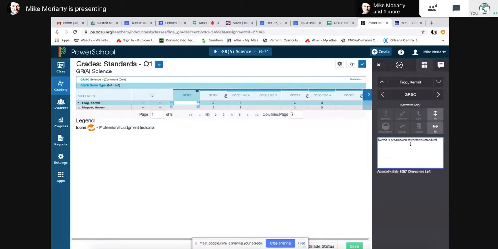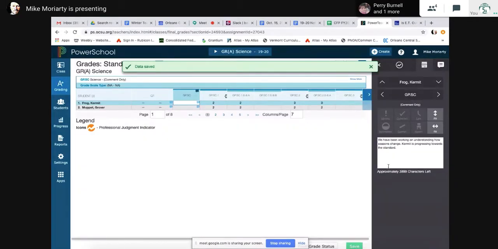So, if you take, for example, the summative 3 that I just did, I might put in that we've been working on seasons in class, and Kermit is progressing towards the standards understanding. So that's my comment for Kermit.